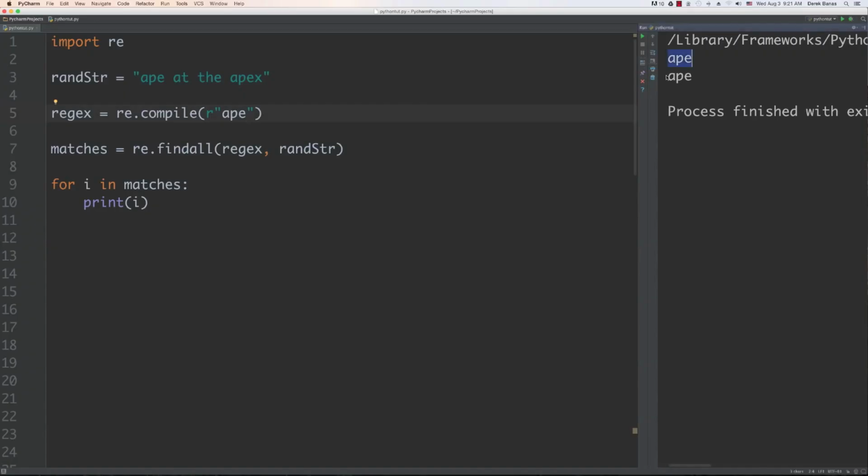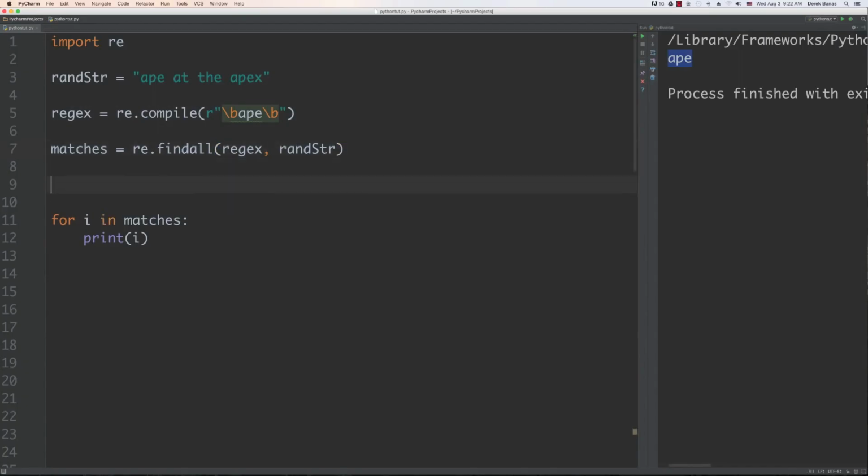Well, we get ape and we get ape here. But what we want to do is we're trying to grab only the ape word and not just the beginning of the word apex. And word boundaries are going to allow us to do that. And to set the word boundary, all we have to do is come in here and put a \b to define the boundary and a \b to define the end of the boundary. And if we do that, we're going to see that we only come back with one result, which is the target that we are looking for.